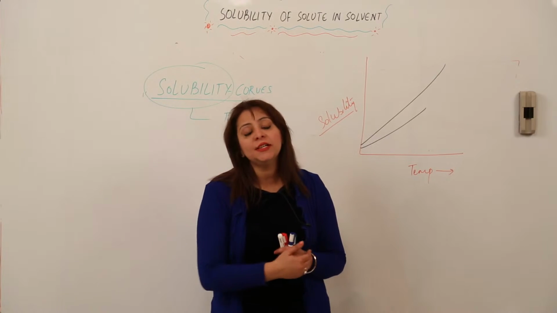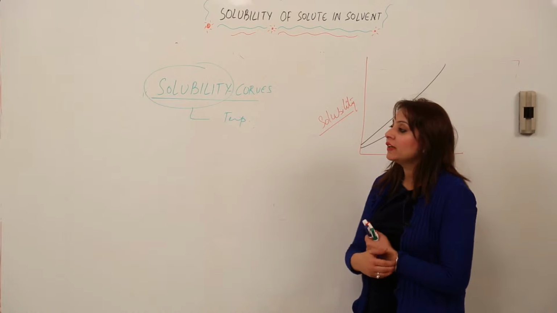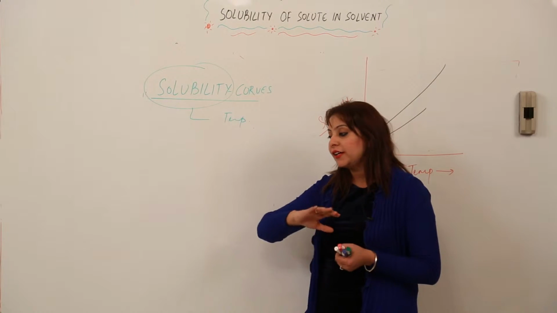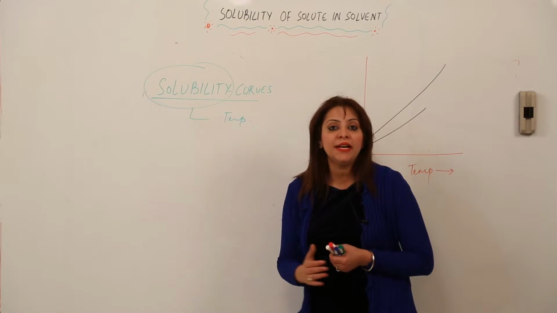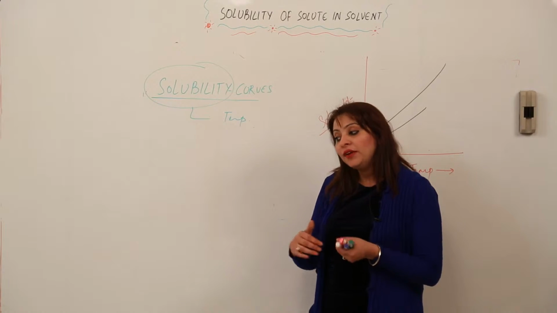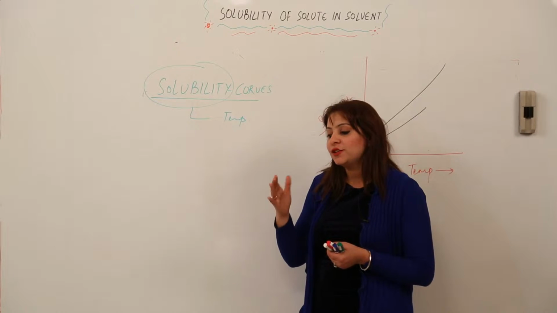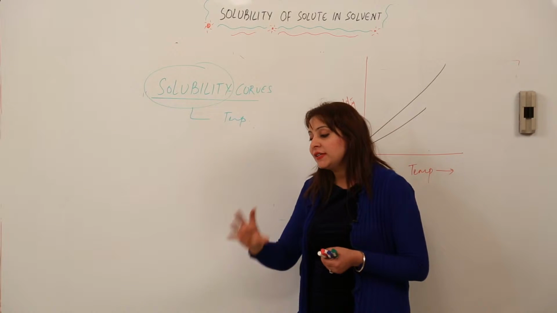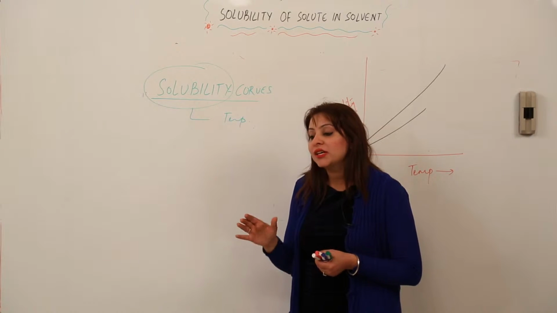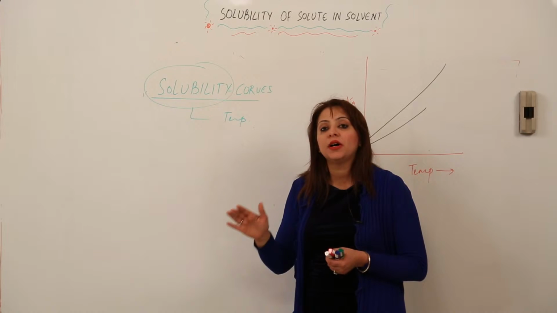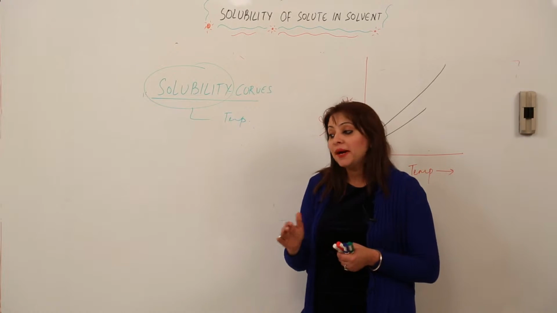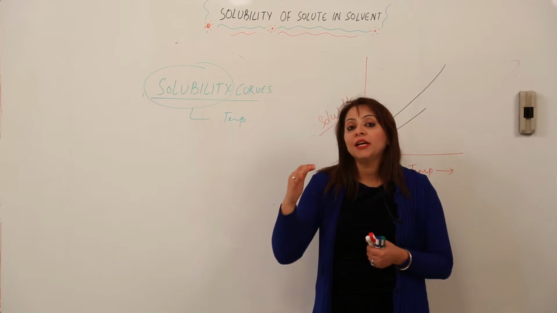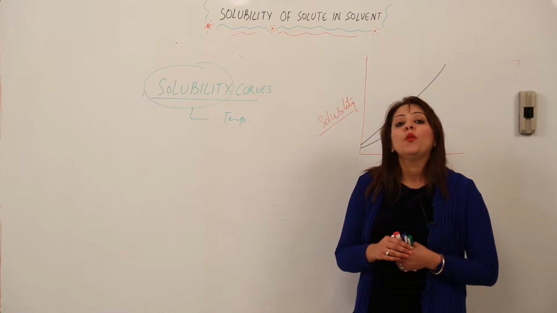Coming to this third point, you should know that a saturated solution can dissolve solute only up to a certain level at a given temperature. But when we heat it, it dissolves more solute than its saturation level, right? So the hot saturated solution contains solute dissolved in it more than its saturation level. But what happens when I cool that hot saturated solution?